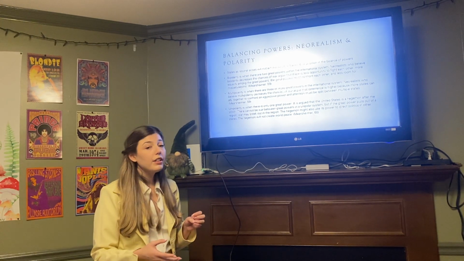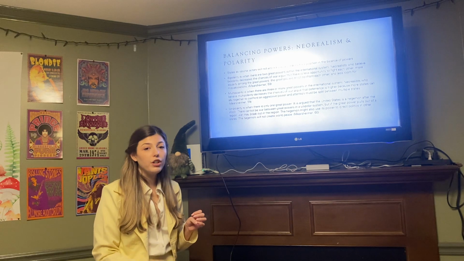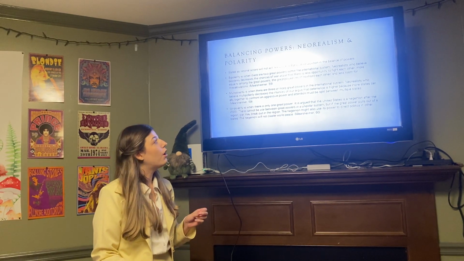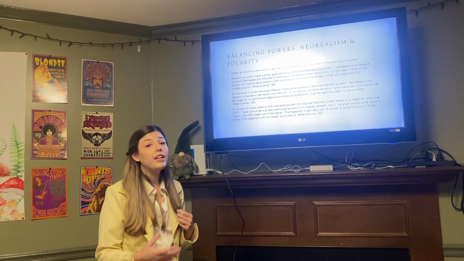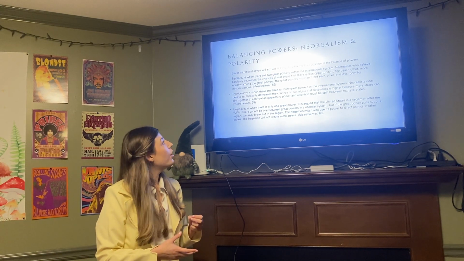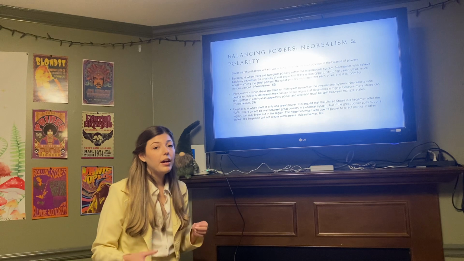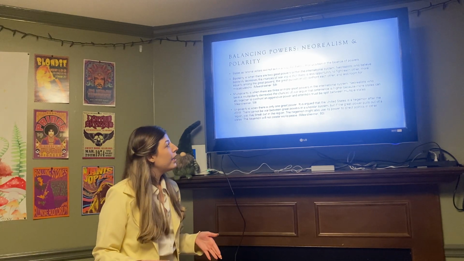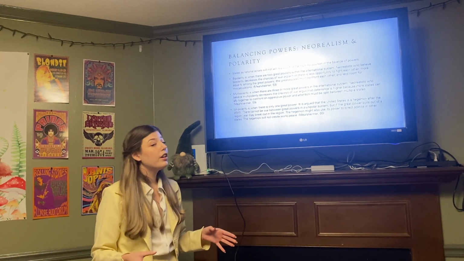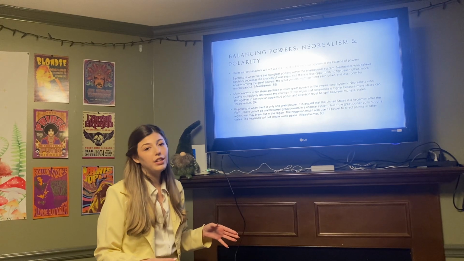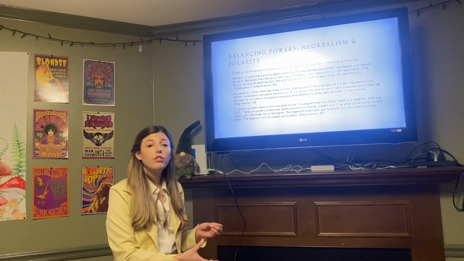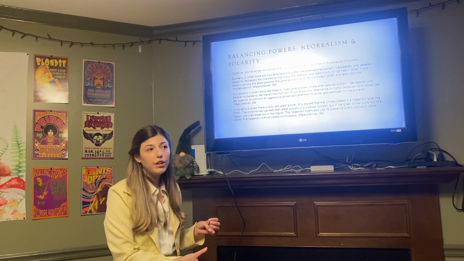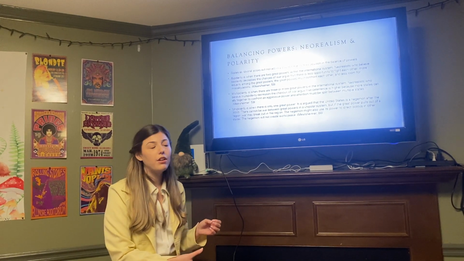Now, some neorealists argue that this is the most peaceful version of the system because the states are always going to be against each other and there's less opportunity to fight each other within that. And there's always going to be more equality between the great powers because there's only two of them. And they also must confront each other and there's less room for miscalculations. So they're always going to be looking at each other, so it's easier when you're monitoring one state all the time that you're not going to miscalculate what they're doing as often.